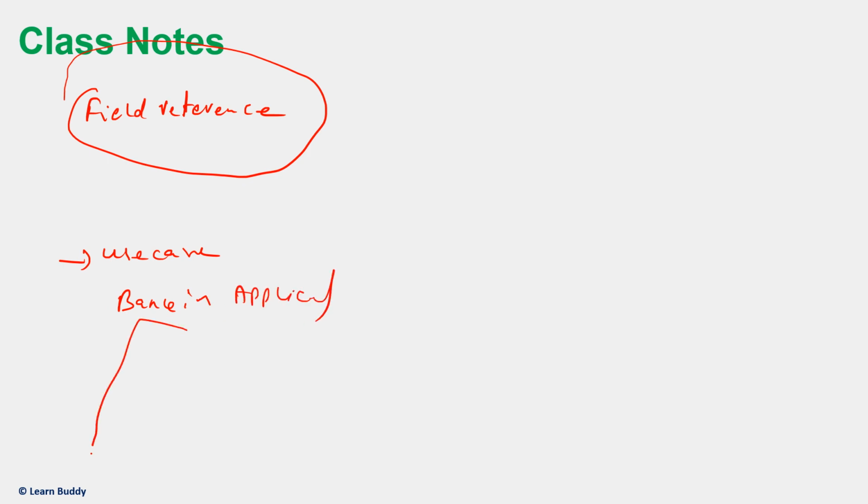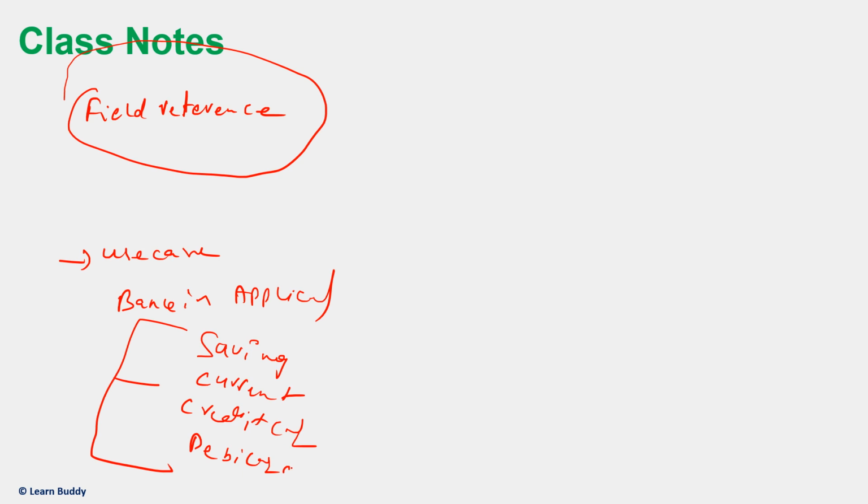In this I have several departments. One is normal saving account department, and a current account department, a credit card department, a debit card department, and also some home loan. So in total you have five departments. Whenever a new customer wants to open a saving account, let's take an example of this saving account scenario.